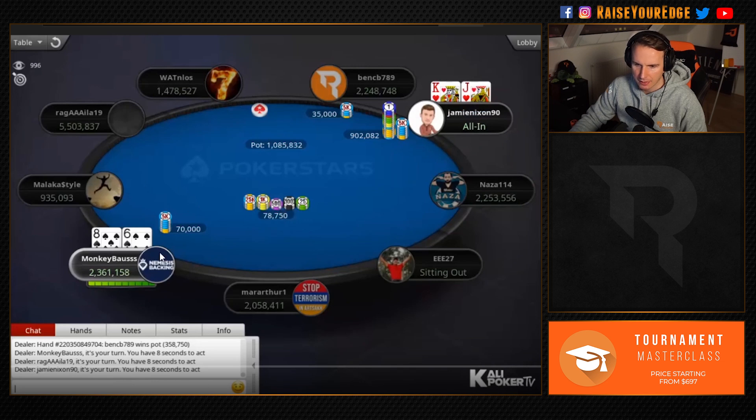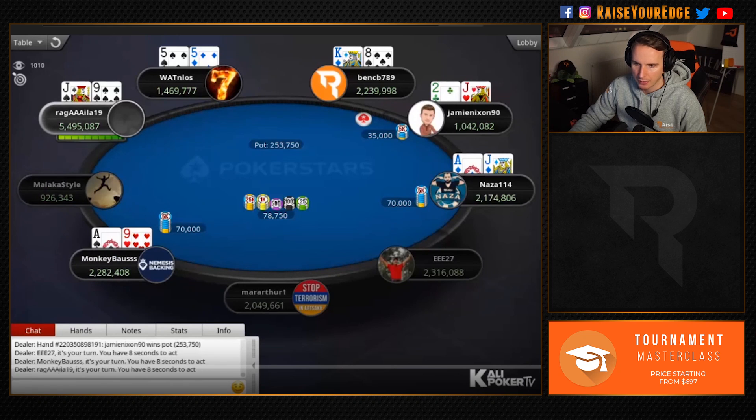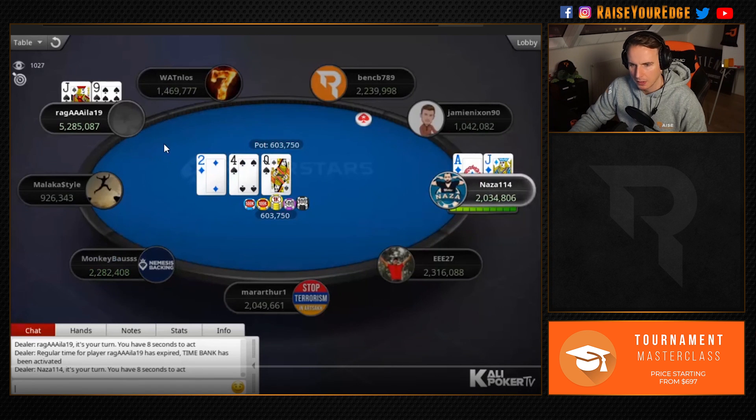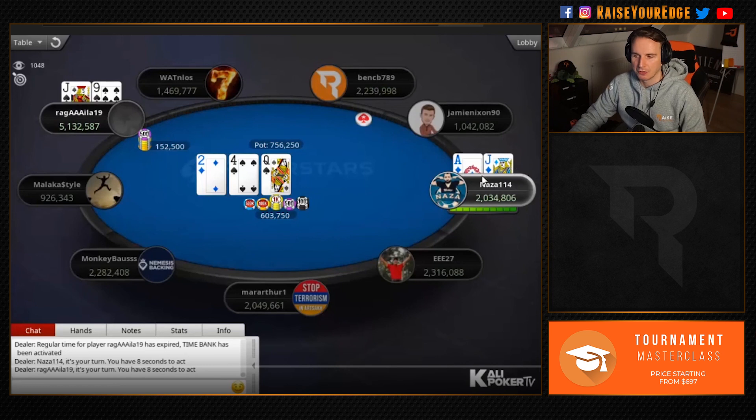Again here, eight-six suited — that's a very bad limp, and I do believe he got punished for it quite a lot. Same again, ace-nine off is definitely not a hand you want to be playing here, and regular starts attacking it. I really like this raise. He probably would have started attacking that early as well if he'd noticed the limping three times in a row. Regular goes for a small c-bet, NASA folds. I think I would call at least once with the backdoor flush, but it looks quite strong — he isos from the low-jack. If he'd opened from cutoff or button I think NASA would call at least once, but against this very small sizing we have to call once here even despite ICM, since it's not like he's going to risk his entire stack.